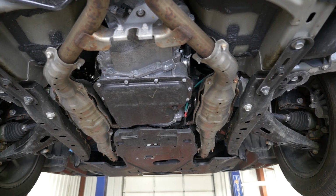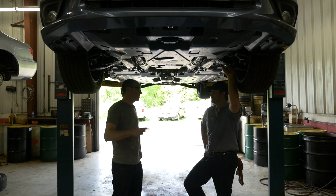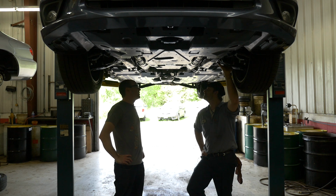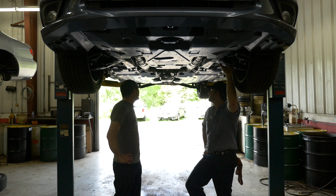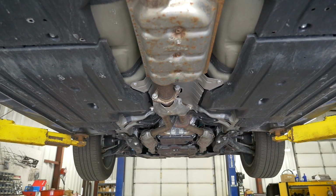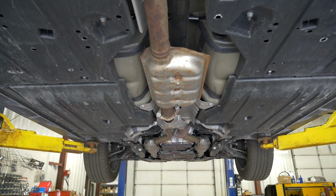And when you go into manual mode, which is typically a joke, it actually will hold RPMs. It won't just auto drop it down. That's totally necessary when you're driving this thing flat out to Walmart. So let's take a look at the middle part of the vehicle, Scott. Sounds like a plan. This is where you're getting a lot for your money with the Subaru.